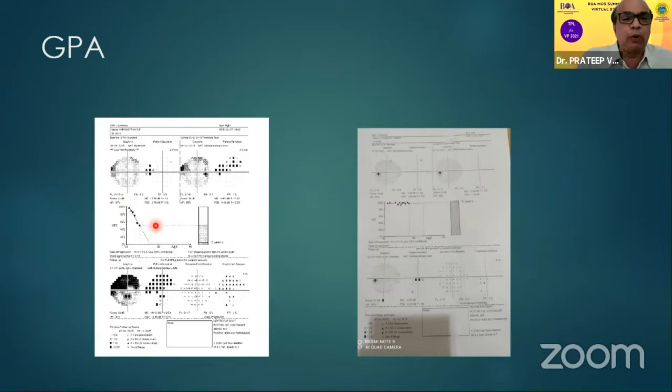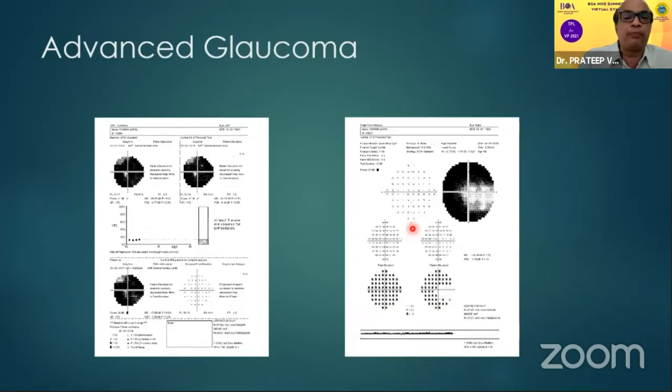This patient has rapidly progressed. And obviously, when you do not change the treatment strategy and the patient continues to progress with the same rate of progression, you can see that if this patient continued to progress with the same speed, in 3 years' time he will go blind. On the other hand, look at this patient, who is stable for almost 10 years and has not progressed at all.